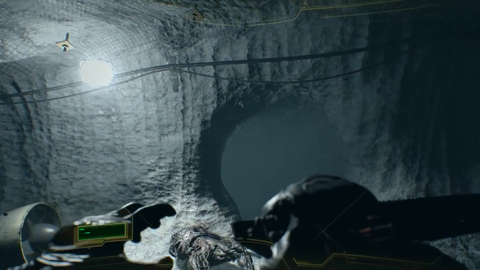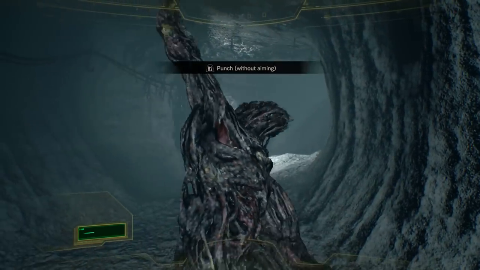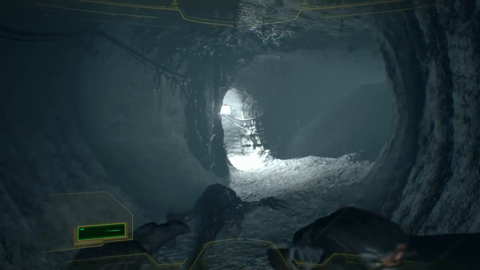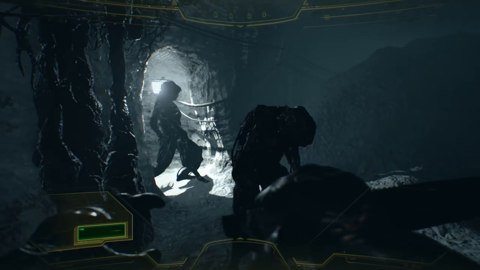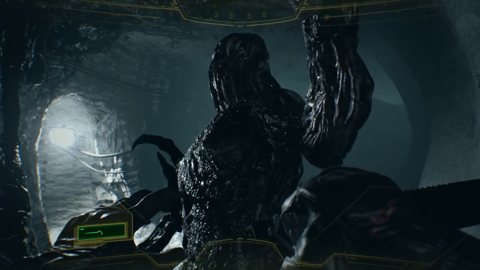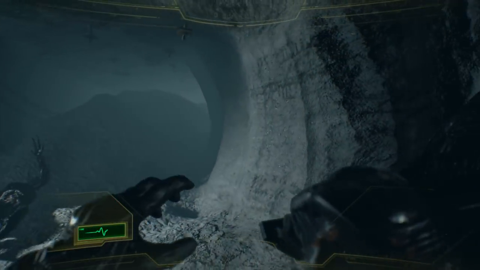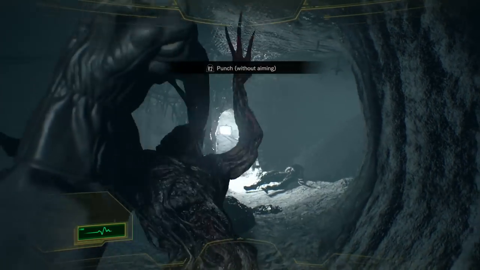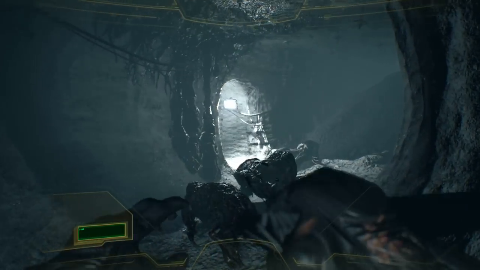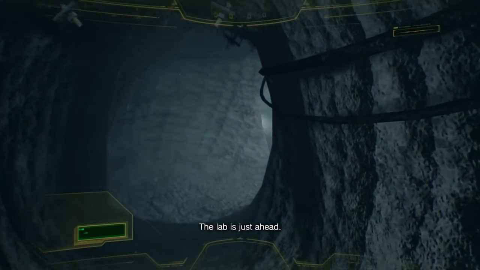Perfect. Two for two, not too shabby. So yep, right as that attack is about to hit you, you block with L1, and you get the deflection, and that knocks him on the ground. Nope, never mind. Nice! Four for four. Hopefully I can keep that up.